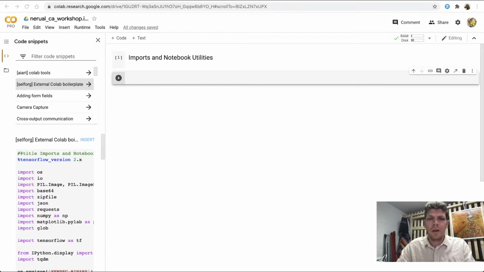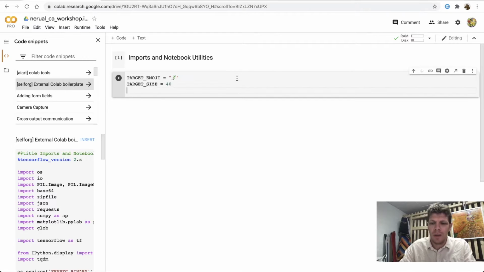Let's load the target image that we will train our cell automata to grow. I have a secret second window that I'll be copy-pasting some pieces of code from, so that you don't have to wait while I'm typing them. So here is our lizard that is going to be our target, and we will grow a pattern of size 40 pixels.